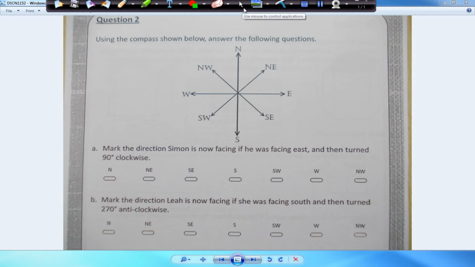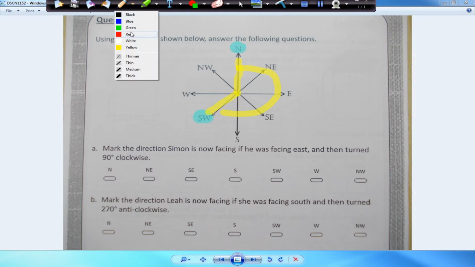What is the bearing of southwest from north? So where's southwest? Southwest is here. Now, when you do bearings, for question C, bearings are always measured clockwise. So we start by facing north, and then we go clockwise until we reach southwest. Now let's have a look at the angles involved.